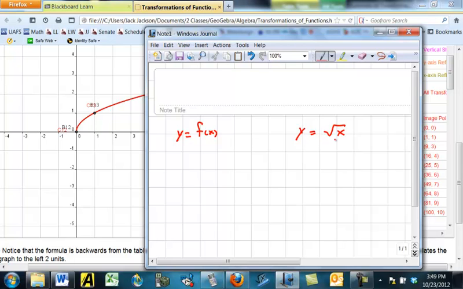The first thing we do is do any kind of stretch and/or flip. And you can actually do these in either order. You can either replace x by x over a first, change a first, and then change b. Those can be done in either order. In fact, the x changes and the y changes are kind of independent of each other. But let's say we do both of these first, and this will give us our stretches, and if one of these is negative, our flips.